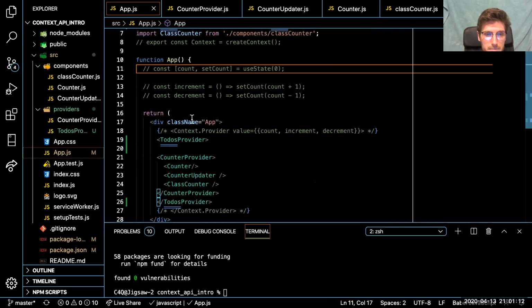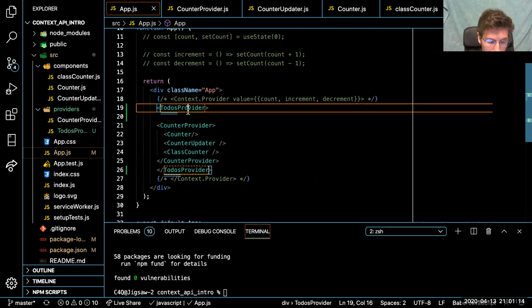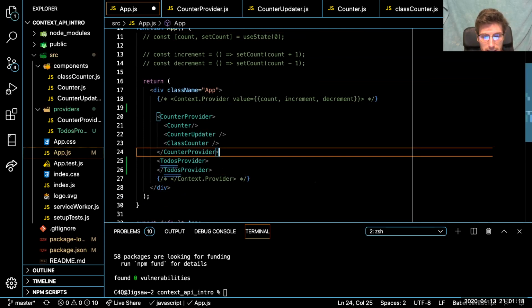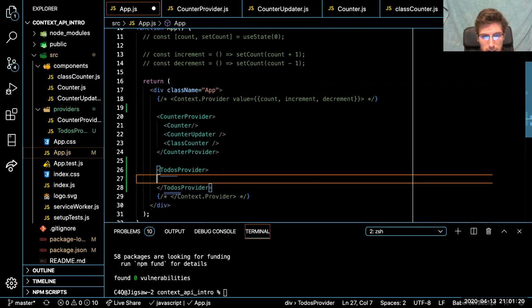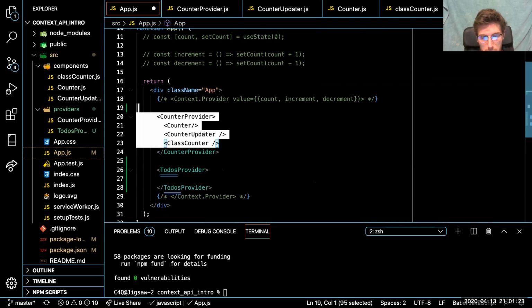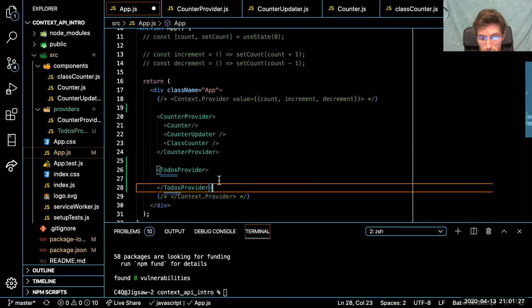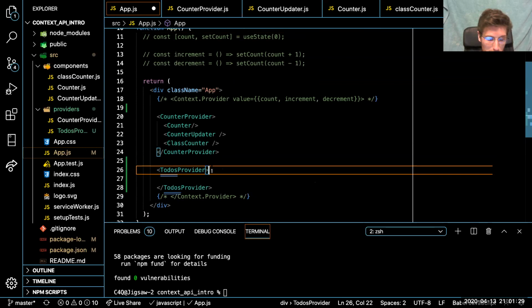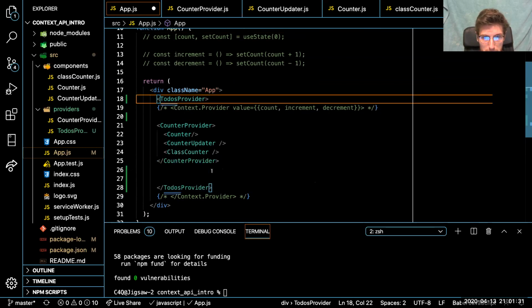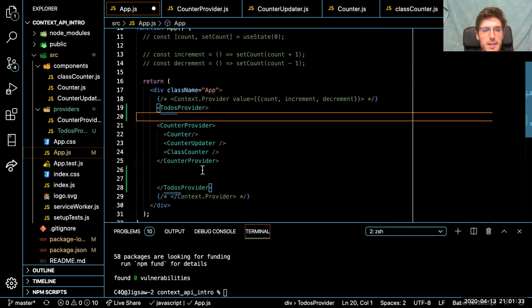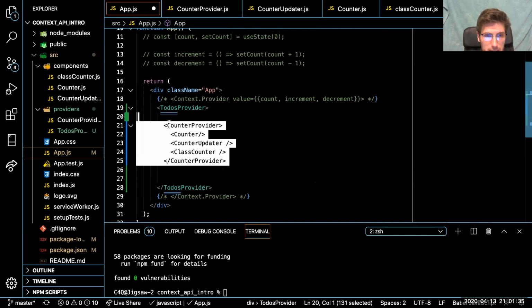But I could also, if I didn't want those to have access to it, I could put things over here, right? I could have my own provider here. So these elements don't know about what's inside of here. That's totally viable. For now, I am going to wrap everything in, just to make a point about something else in a little bit. So these will be indented more.